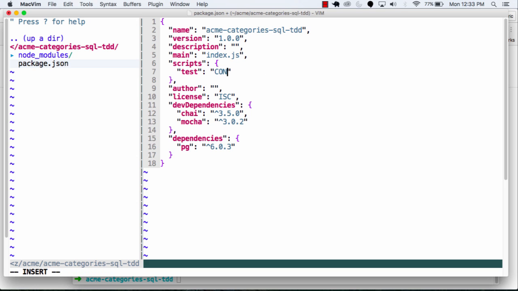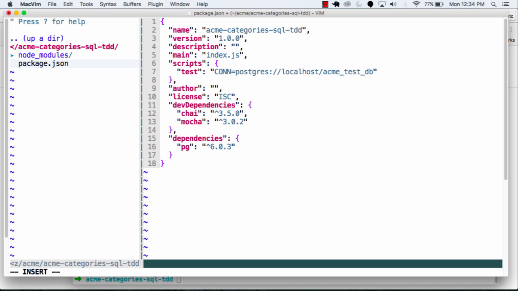by specifying that when I do start my test, I'm going to start it with a connection variable. And I'll say Postgres, localhost, and this is going to be acme test db. I think that's what I ended up calling it. So that's going to be my connection variable.